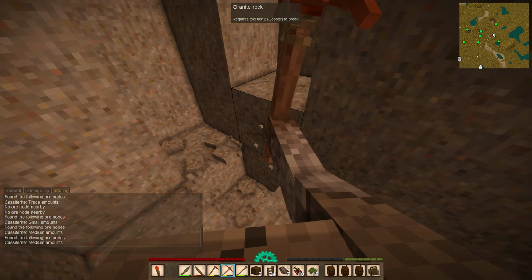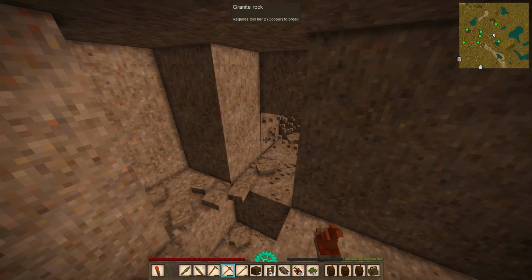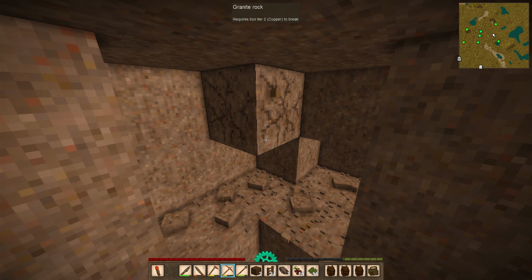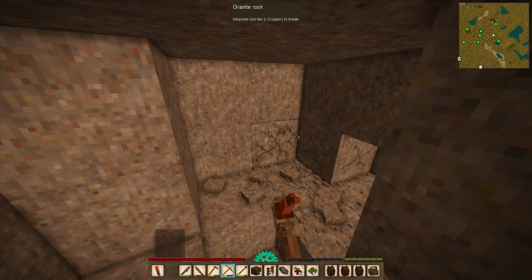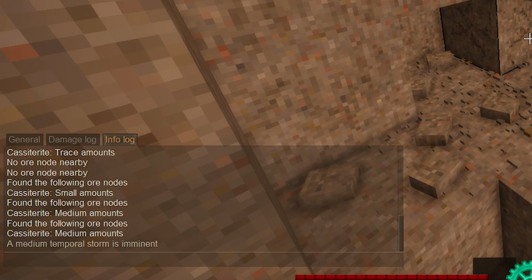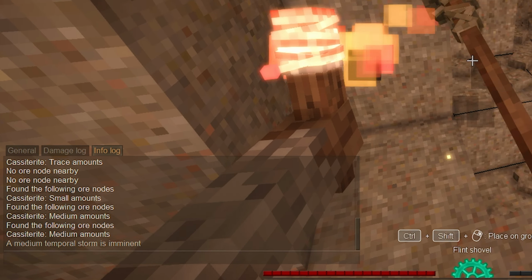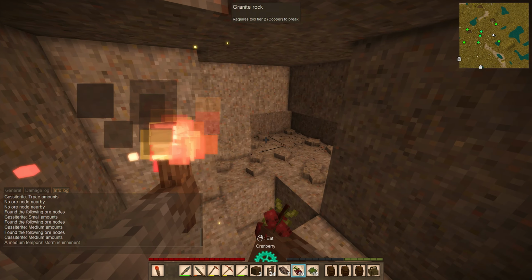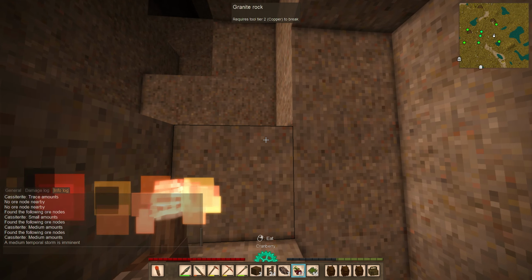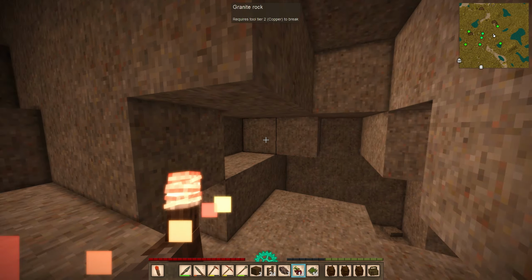Okay, people, I'm hot on the heels of the second deposit. It is real. It exists. Started out with traces. I've already worked my way up to medium, so there's a second deposit. We're gonna get it. We're gonna have plenty of cassiterite. Oh my god, the temporal storm is imminent. Okay, I like actually have to think about this now. Crap. This is real at this point.